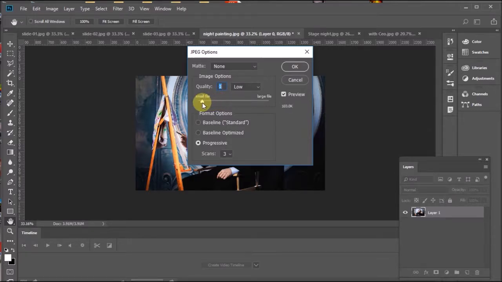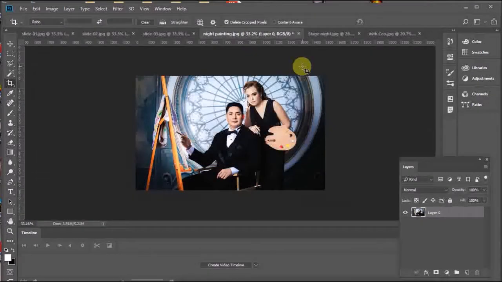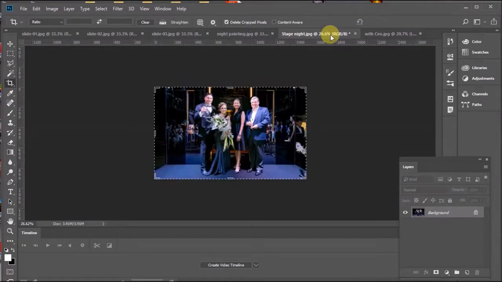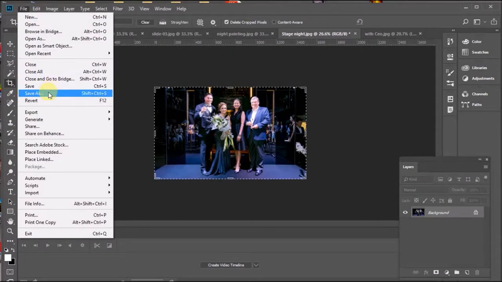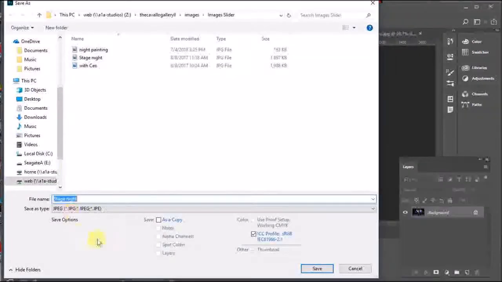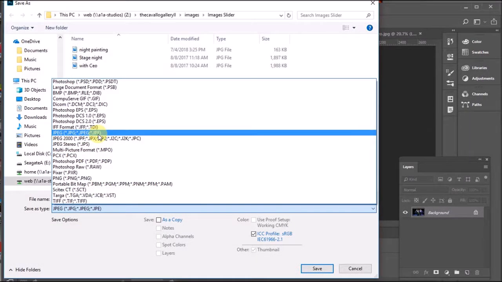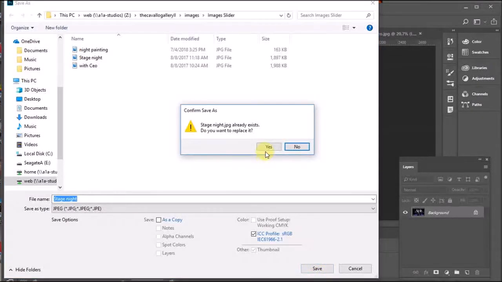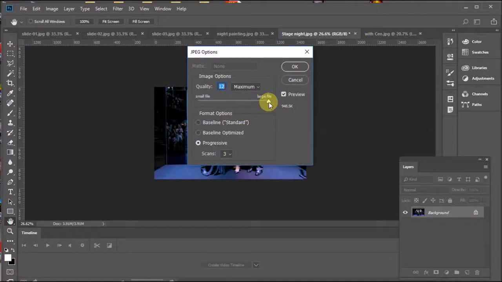So let's keep it at medium, the lowest medium you can get, and that shouldn't distort the image too much, at least not on a phone. Maybe on a bigger monitor. Let's also save this as a JPEG, and we are going to do 5 for quality, which is a low medium.